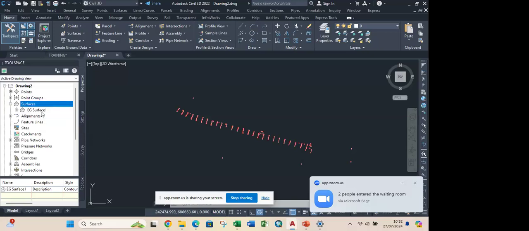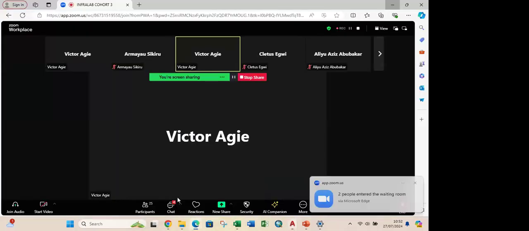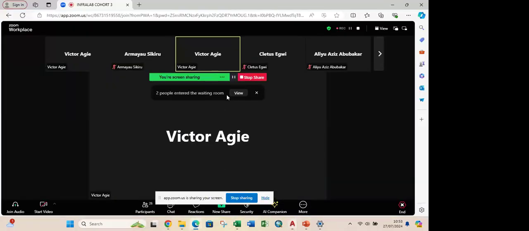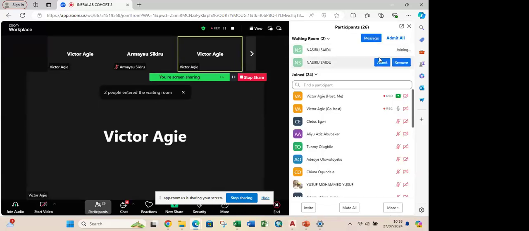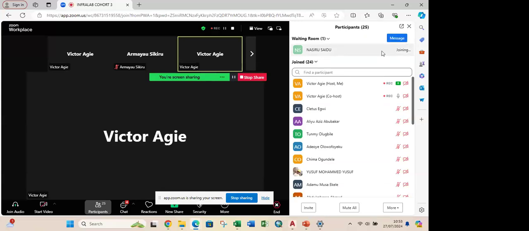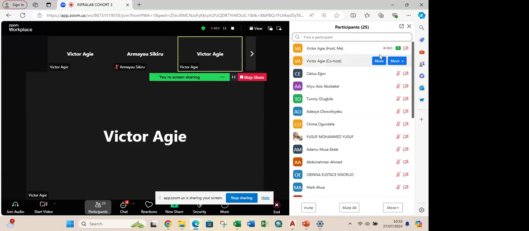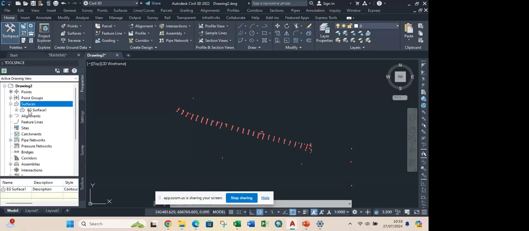You can see the name I gave it, Existing Ground Surface 1. This is the name created now.